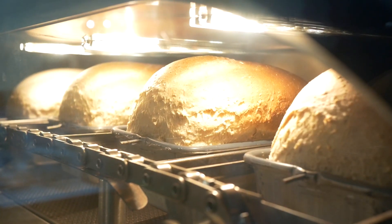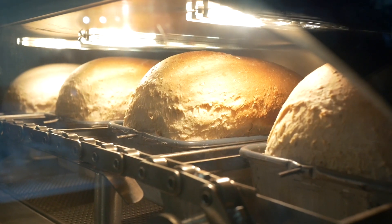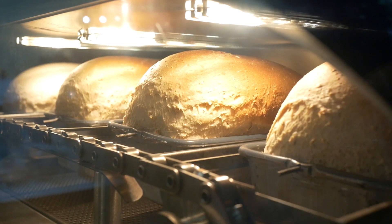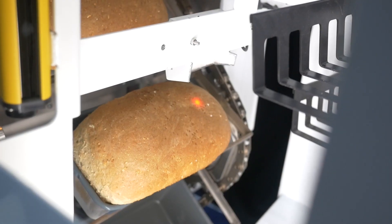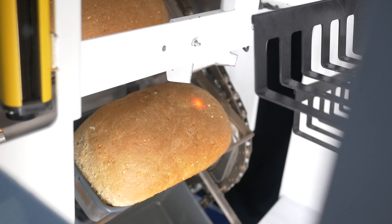It's the first time that bread can be made in a fully automated fashion from start to finish. You're working with a biological organism, the yeast, and food substances, which are kind of persnickety, and to use an automated mechanical kind of thing to do it — nobody's figured out how to do that until we did. So it's the first time it's ever been done: start to finish automated baking in the store.